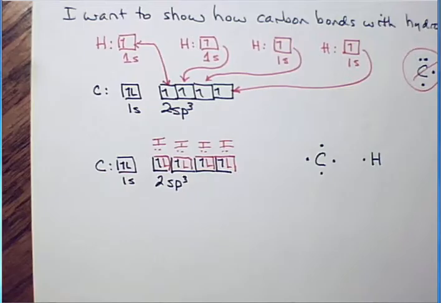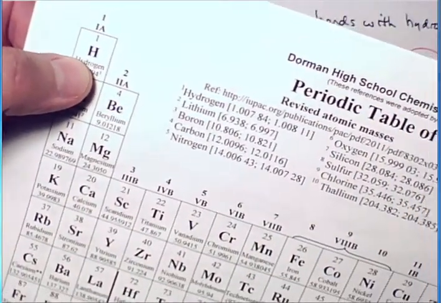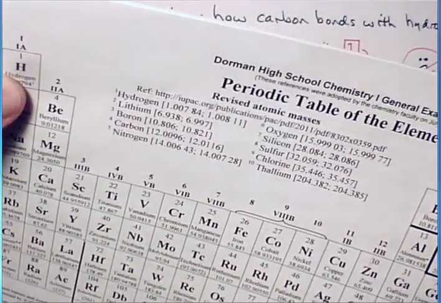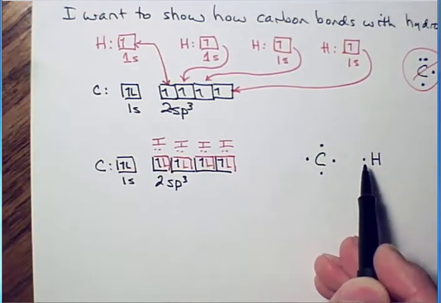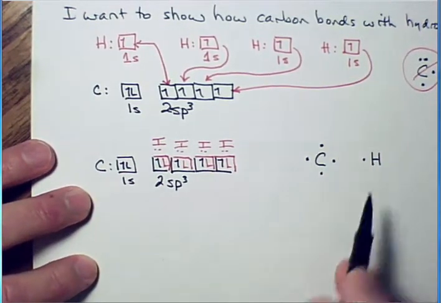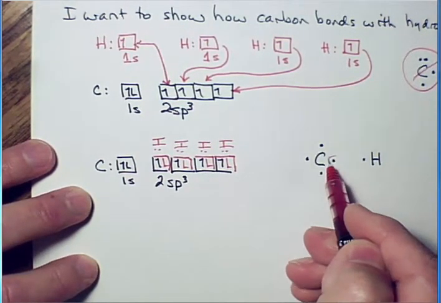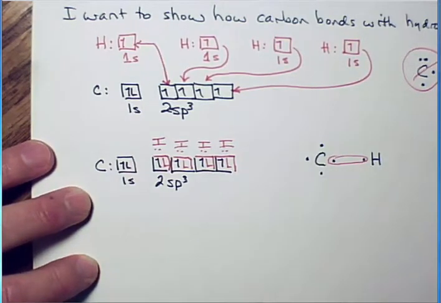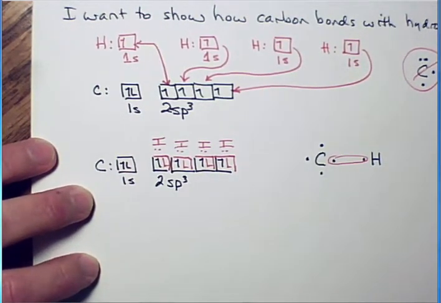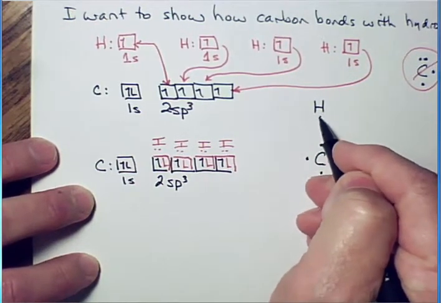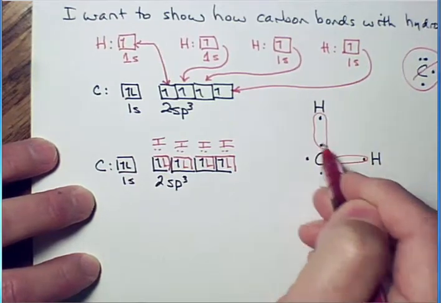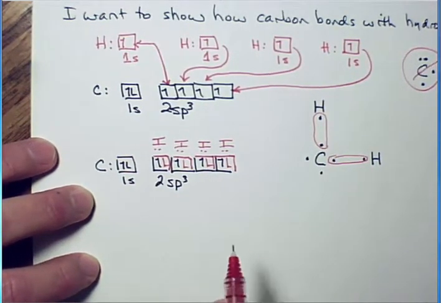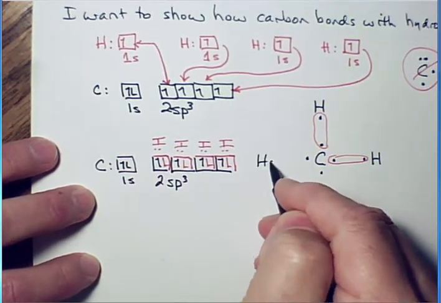Now hydrogen, because it only has the first primary energy level, and you can only have 2 electrons in the first primary energy level, is going to have a full valence level when it has just 2. But carbon's going to want to have 8. And so we can share this electron here with this carbon, and now carbon has 5. And if we put another hydrogen around it, and we share these 2 electrons, now carbon has 6, and both these hydrogens have the 2 that they need. Keep on adding until carbon ends up with the 8 that it'd like to have.